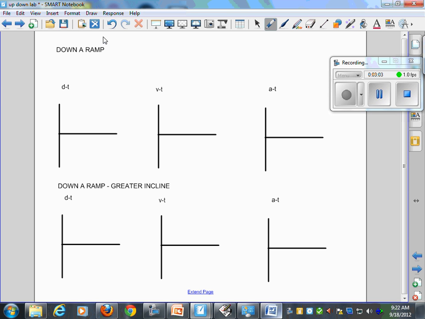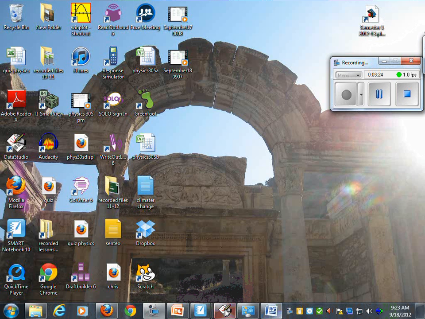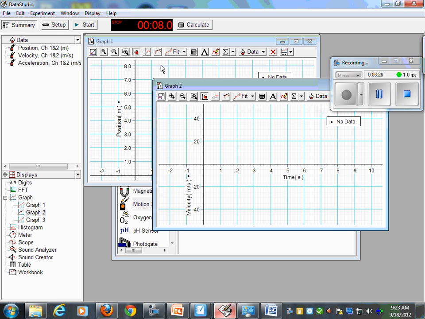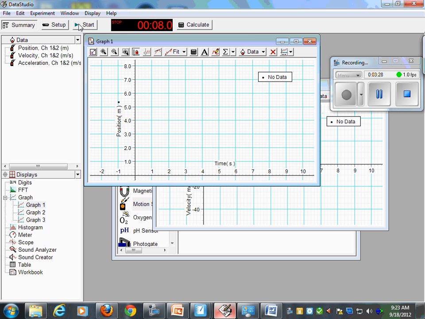So we're going down around. Actually, all you do for this one is release, right? Yep. And make sure when you release, pull your hand out of the way. All right. So Justin's going to let it go, and we're going to go down the ramp. Graph number 1 is position here. When you hear the clicks, go ahead. It's called a crash cart.